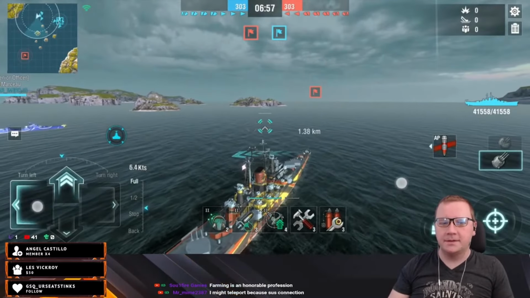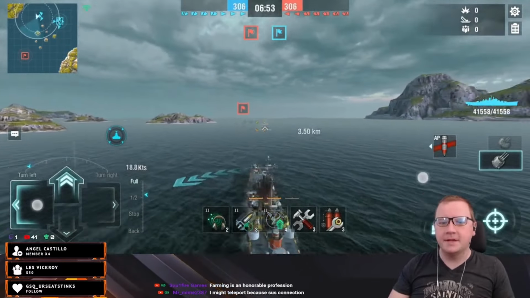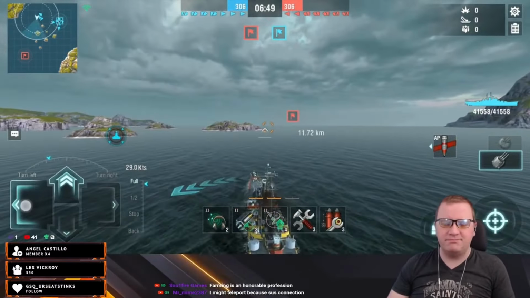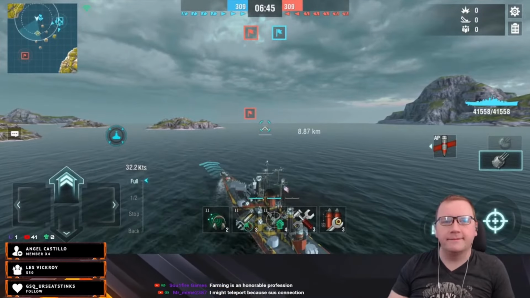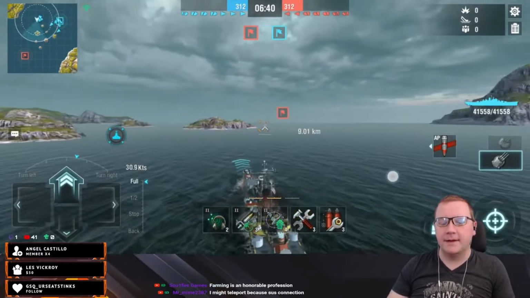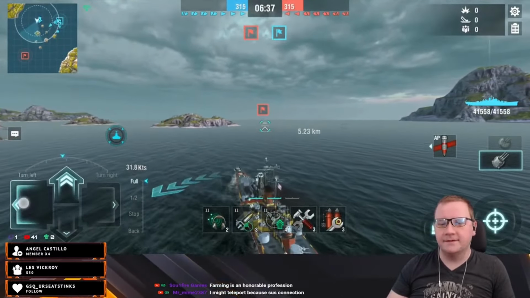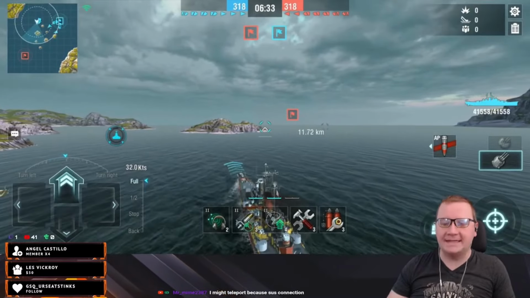Okay. I'm gonna sneak over this island. I'm gonna be bitty bitty sneaky. Yeah, I know a lot of people are like, but you can't ruin leg mod. I'm sorry, 11.72 is generally fine, and if you're stealthy, you're gonna be fine. I might teleport because of a sus connection. That means you're balanced in comparison to Slava, because Invincible is wanting to bring out the Slava, so we must combat him.